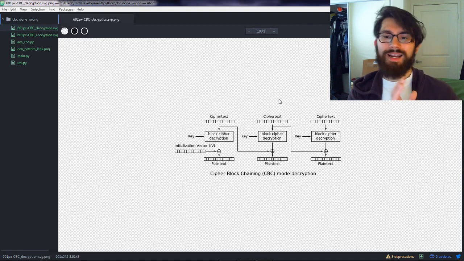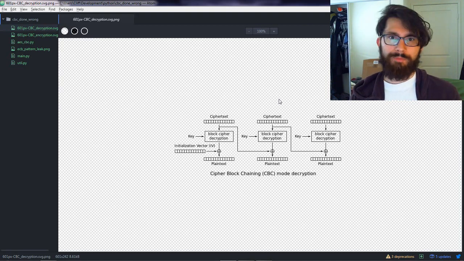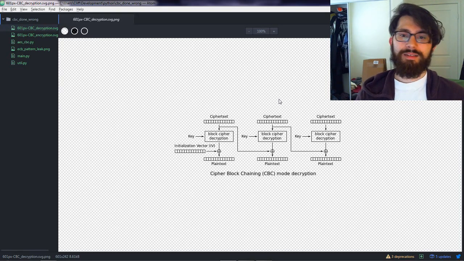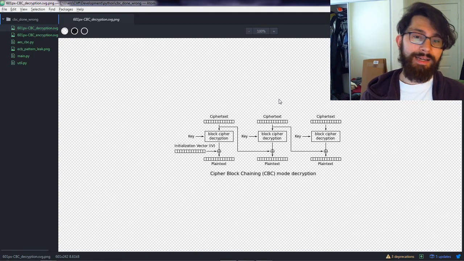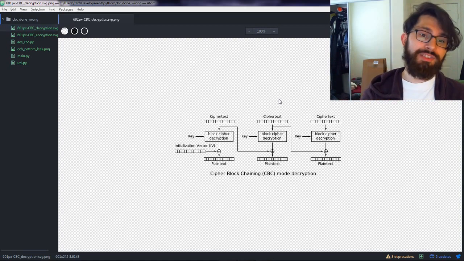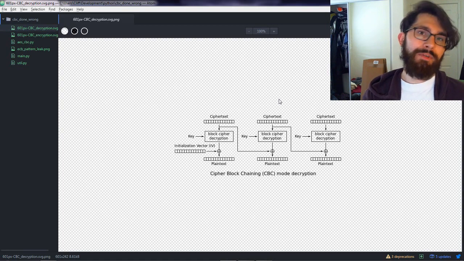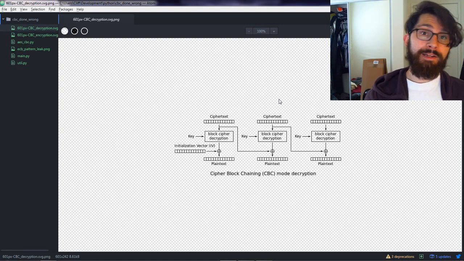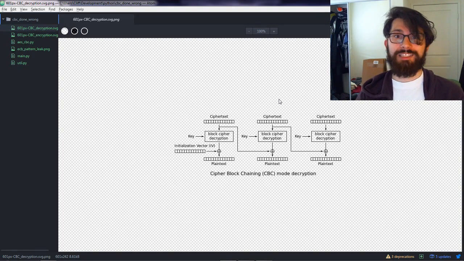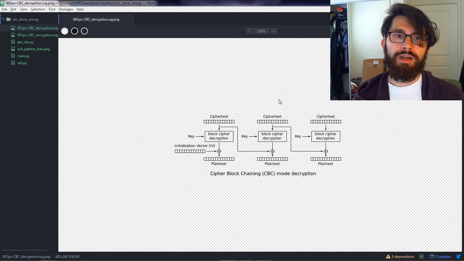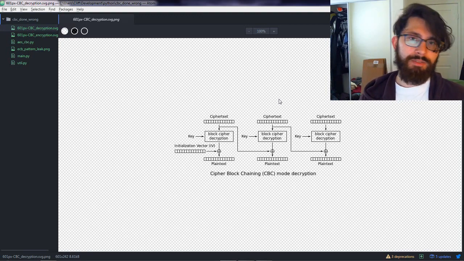This kind of operation sounds a little more confusing when said, and this image does do a good job of explaining it. I urge you just to ignore the initialization vector for now. However, it can still be kind of confusing. I assure you that when we see the code, it's actually very easy, and it's not hard at all. It's quite intuitive. So once we code it, you'll see how easy it is.